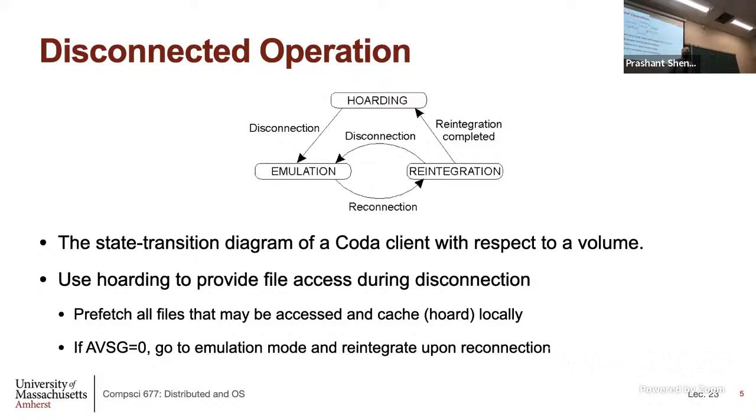So this was designed in a way where users really do not see any impact of whether they're actually connected to the network or not. So long as the file system is able to hoard the right set of files for each user, which will be different across users based on their access pattern, everything just looks as is. Nothing looks like when you're disconnected, you can't access your files or anything like that. Is that clear? Yes, question.